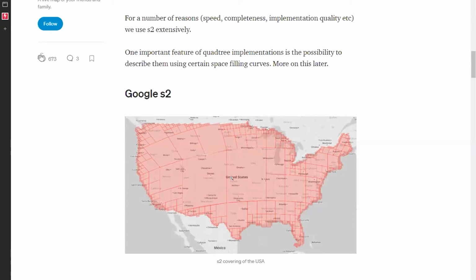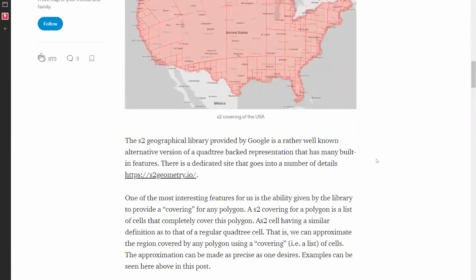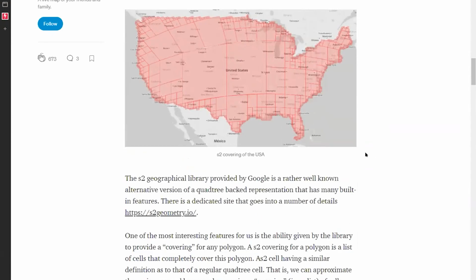But I have yet to find a good explanation of how they do it. I know they have some scientific papers on it, which they published around 2014. So maybe it might be worth digging into that or just getting in touch with the developers directly. But it's certainly not just based on the centroid of the polygon.